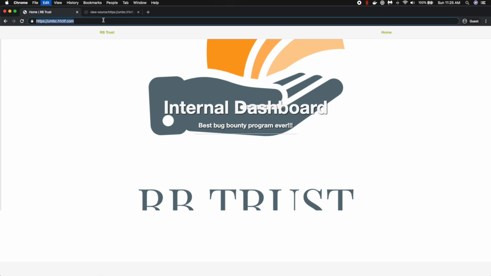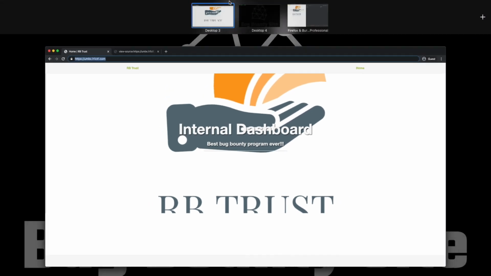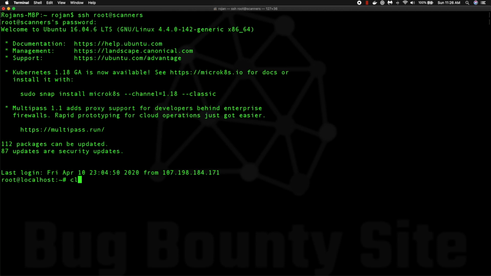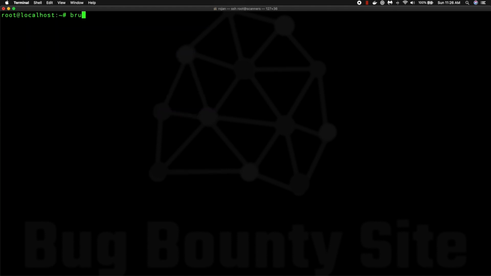So what we'll try to do is brute force the directories. For this specific CTF, other challenges were not allowing brute force, but this one does. So I guess that's a hint. We'll try to do that. I'm going to jump into my scanner box real quick. Now that we have it, ignore the updates and security updates. I have to do that today.